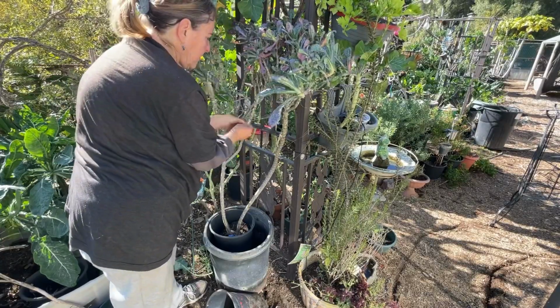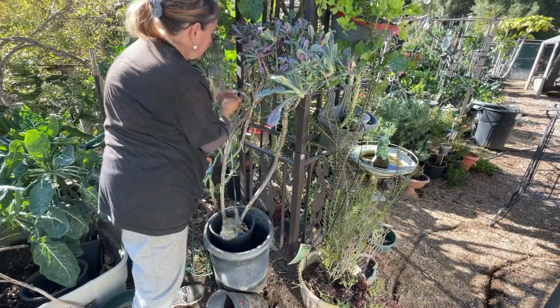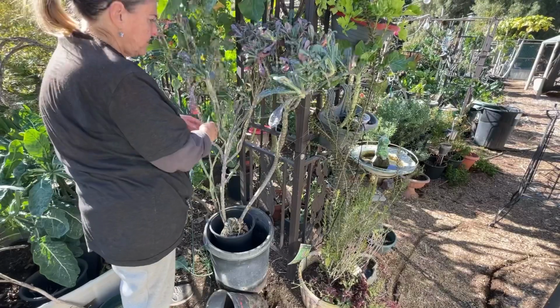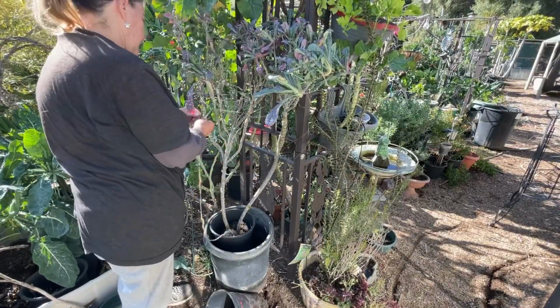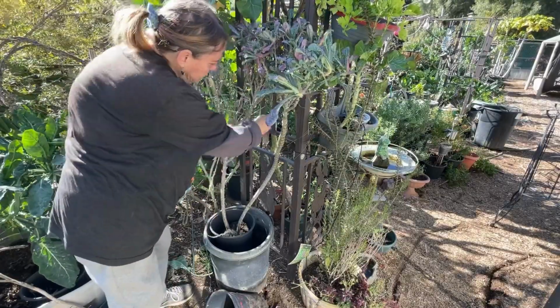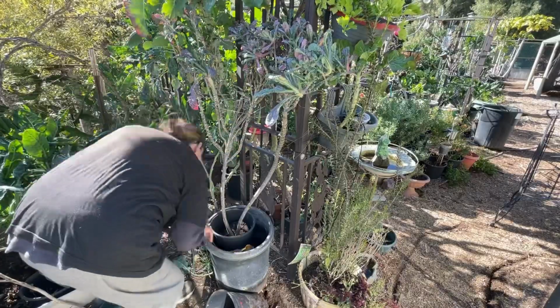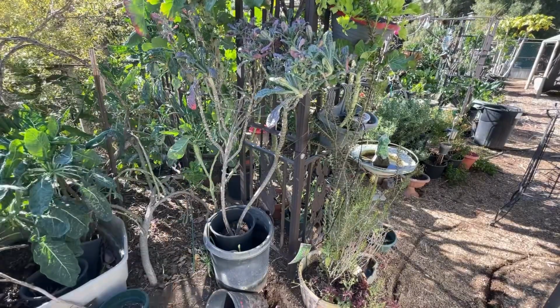Now, the reason I do have to put a lot of my plants in pots is we have a lot of pine trees, we have pepper trees, and they just take from the plants. They will literally kill a garden, and a lot of people don't even know why their garden's dying. But being in a pot, I have control of the tree roots. I can lift that pot if I want, if I see roots, or I can put something underneath. And also, what's wonderful, I can move it if I'm not happy with the spot.